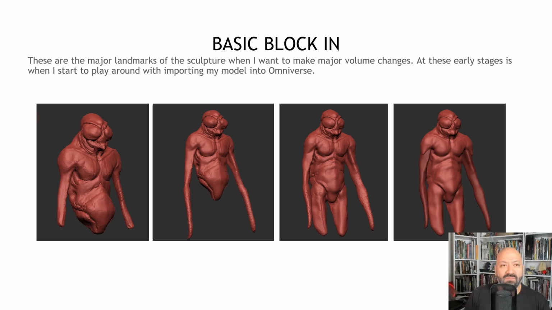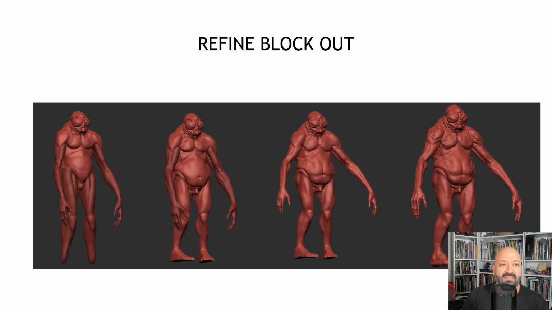But I just want to give you a quick preview of what you're going to be seeing in the next couple slides. And here, we went from having no legs to having legs, to refining the overall, having a block out for everything, and then the final result where he's fully blocked out and everything is working.